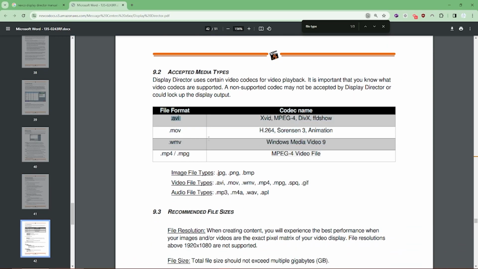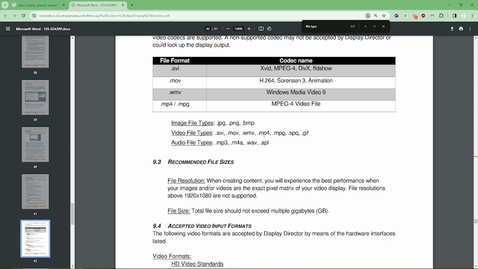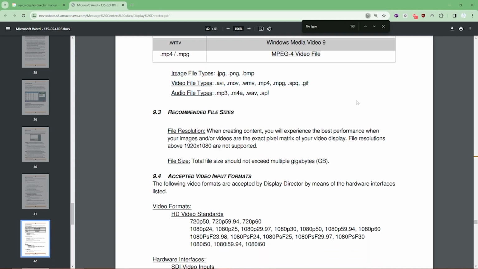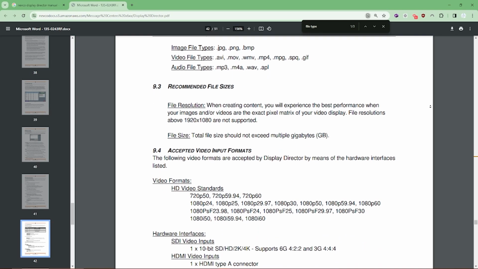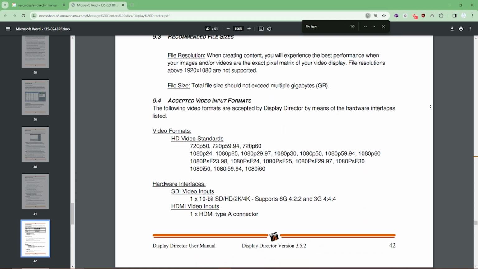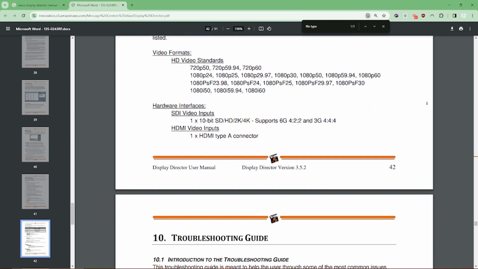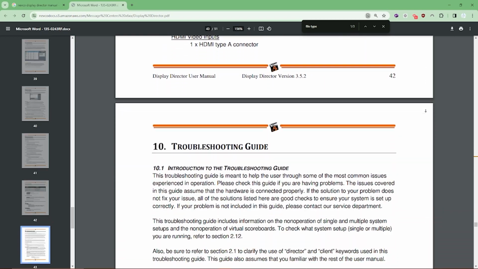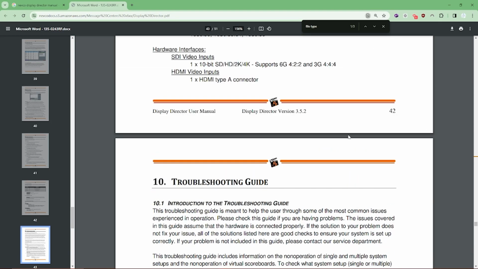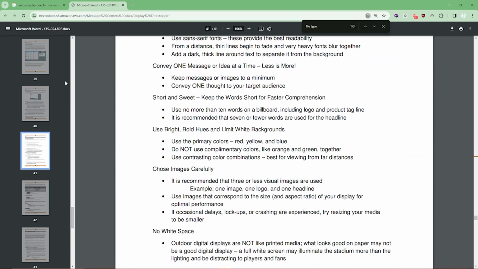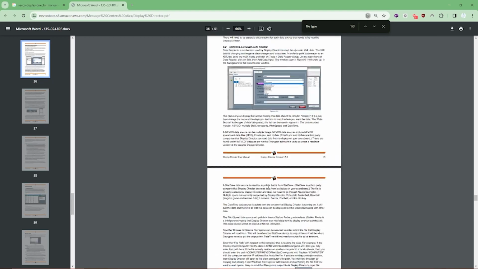So it takes AVI, MOV. I guess it takes more than MP4, but you should still just use MP4. Image types. I'm just going to scroll through this kind of slowly. Video formats. Yeah, but this user manual is super helpful if you're confused about anything.